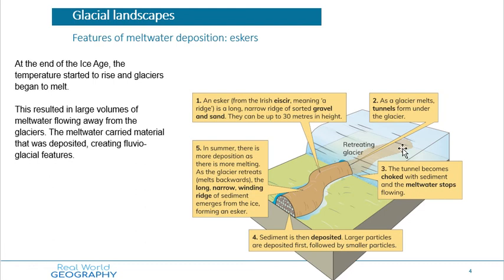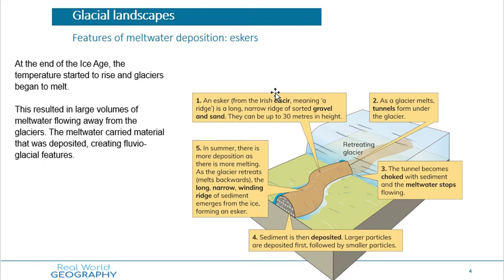And that's exactly what an esker is. It's a long, narrow, kind of winding ridge. The ridge is made up of bits of sand, gravel, dirt and mud, and that ridge was deposited there by melting ice off the glacier. And guys, an esker can be quite big. An esker can be about 30 meters in height, so they're not small.